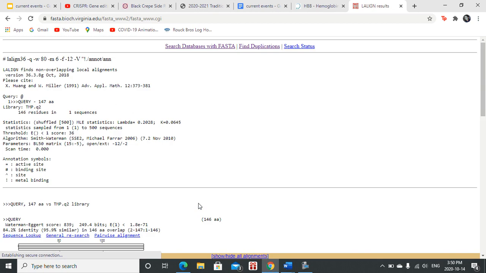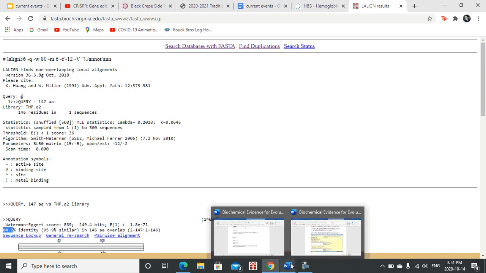So we get a bunch of information, but you only need one number, and it's a percentage. So if I scroll down here, I'm just looking for the first number, this one right here, 84.2% identity. That means identical. This 95.9 means that some amino acids are similar, and there are more that are similar, but we're looking for ones that are identical. So this is the only thing you need, this percentage, 84.2% identical amino acids between those 2.